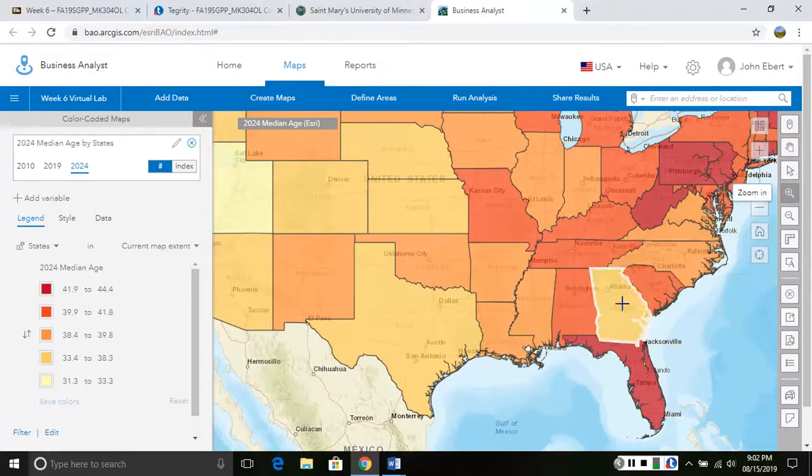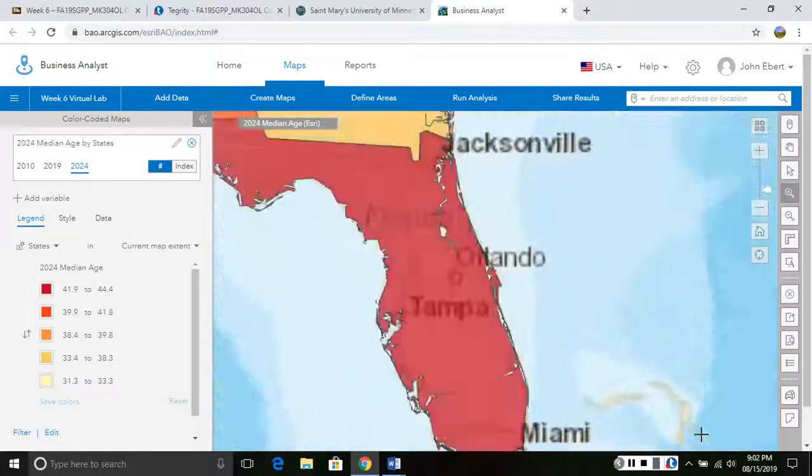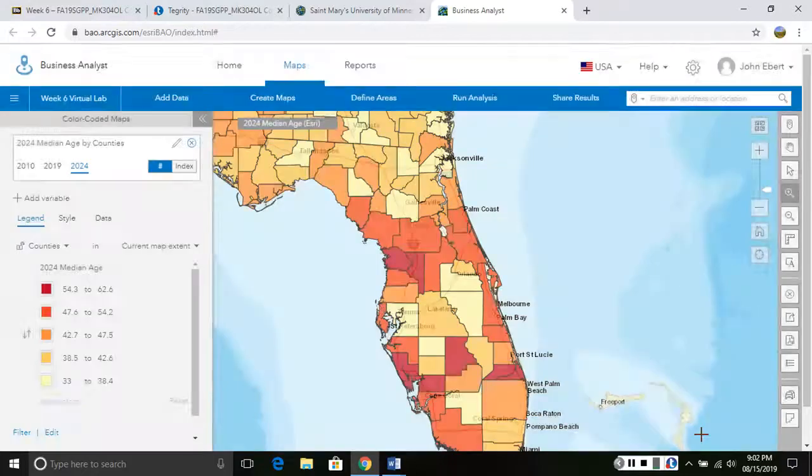Well, let's go ahead and zoom in on Florida here, just for fun. This isn't in our notes or anything. We're just doing this for a little fun. And again, as we zoom in, we're going to see our resolution change in terms of our data. So here we're looking at polygons at a county level. You can see that right with the tab, county level. If you zoom in a little bit further, you will get census tracts and then census blocks too. But here we can look to see what's happening in Florida, for example.